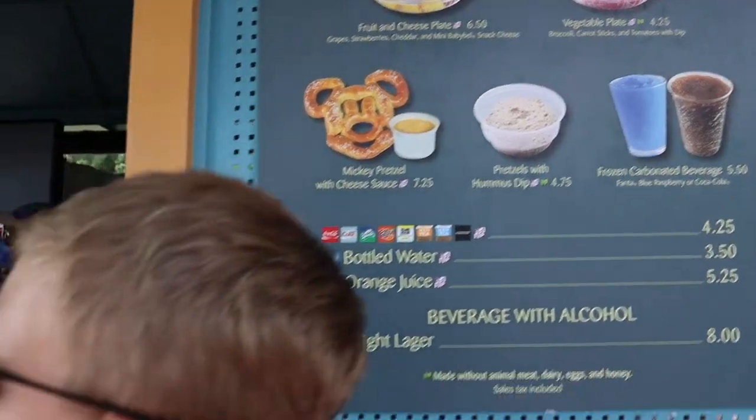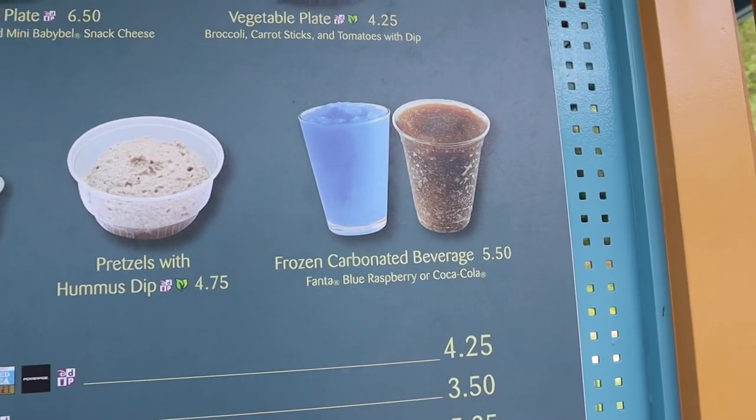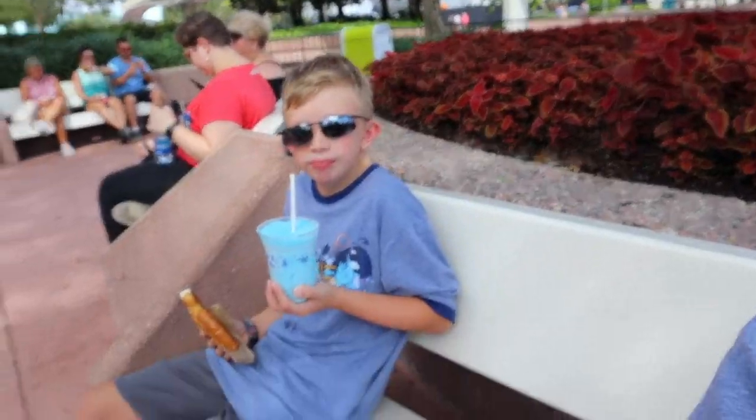So. All right, it's snack time. We got a blue one and a Coke one. So I got the Coke one. Usually you guys know I like the blue one like Erik has, but I realized that this is the exact same thing as a Wheezy Breezy Freezy that they used to have over by Toy Story Mania before they moved it all into Toy Story Land. They used to have a stand called Woody's Roundup something. I think they actually have them still at Rock and Roll Coaster, but they're obviously not called this, but.